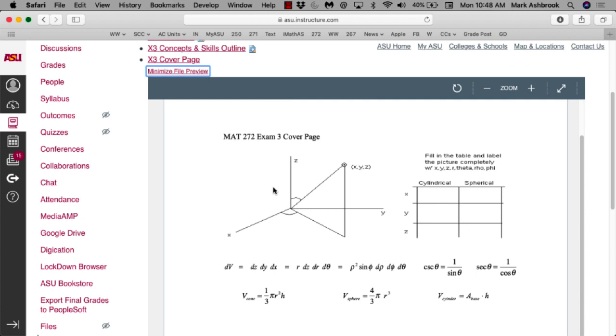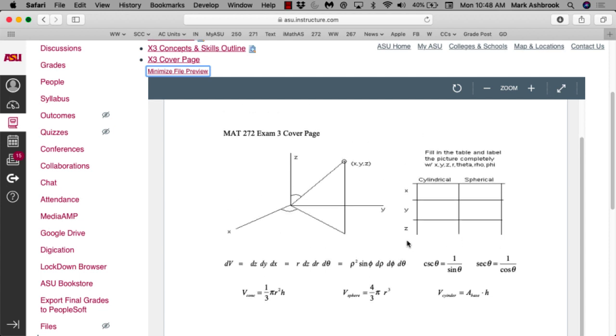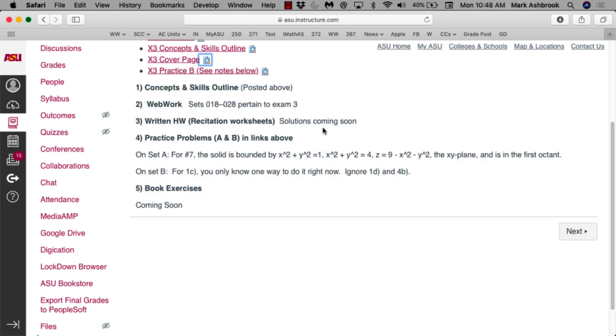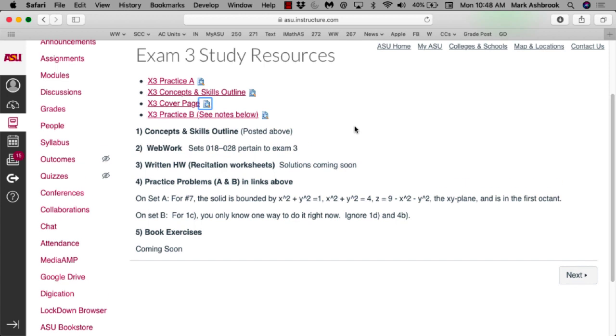Tell me what X and Y and Z are in cylindrical coordinates and spherical coordinates. So we just fill that out before you start, and then not only put those in, but then label this generic diagram of an arbitrary point X, Y, Z. So you're going to label the diagram, fill in the table, and that will be your kind of formula sheet for the exam. What is that extra credit? 1 point. I mean, it's stuff you have to know anyway, but I'm just putting it on, you filled in on the front sheet.